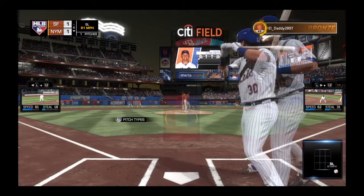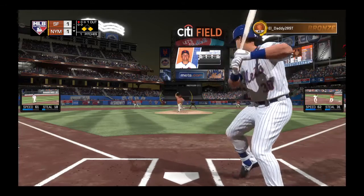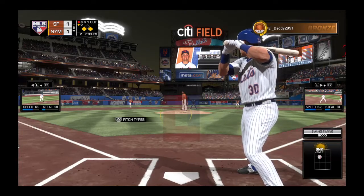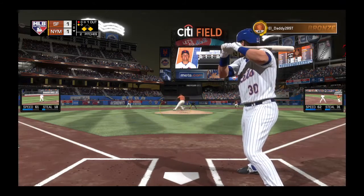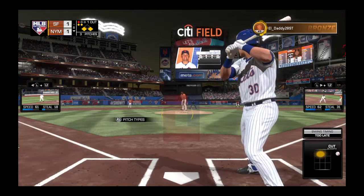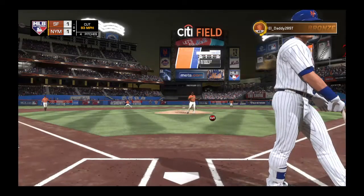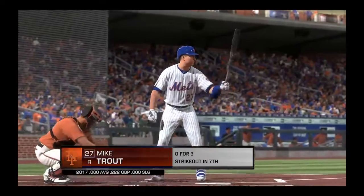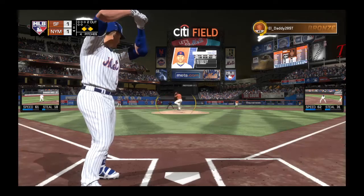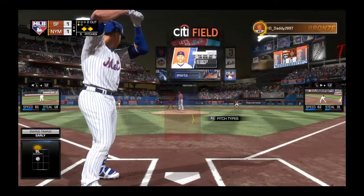Now a slider to start him out, but that breaks down and in for ball one. This is a critical point right here. Things are in danger of getting away from him a little, so we'll see how he deals with it. That swung on and missed. We're even at 1-1. And they'll run this one in on him, and he can't connect, so he finds himself down 1-2 now. In a big spot like this, you have to be looking for something you can handle. That pitch bunched him up completely, so I think he's trying to do a little bit too much right now. So it was a swinging strike 3. Michael Conforto goes down for out number 2 in the bottom half.